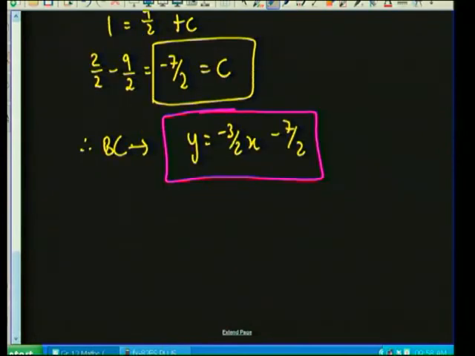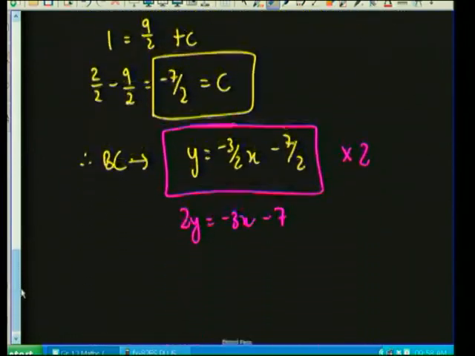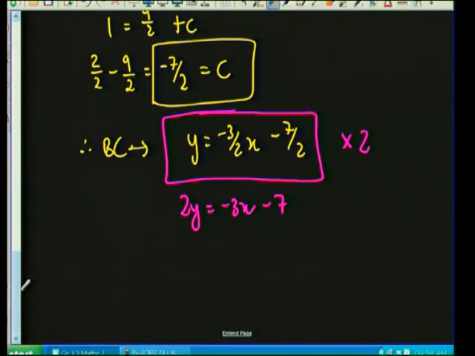And what I would do to get rid of all the fractions is I would multiply everything by 2. And by multiplying everything by 2, I then get 2y is equal to negative 3x minus 7. And then I must just take everything over to the one side, because they said to me, in the final answer, we want 0 on the right-hand side. So I'm just following an instruction that's been given to me. So take the minus 3x over, so I'm getting 3x, plus 2y, plus 7 is equal to 0. All right, and that now is the final form of my solution for this particular question. Okay, I hope that makes sense, and I hope that you notice that subtlety in the wording of the question. Let's go to our next part.